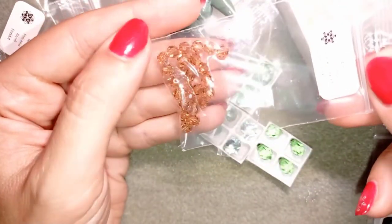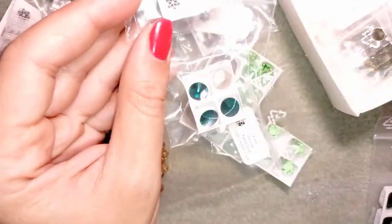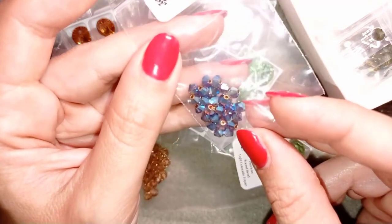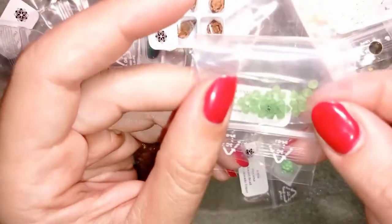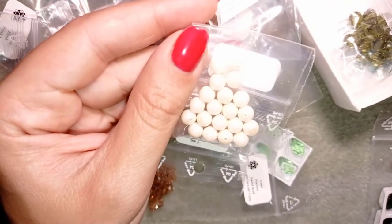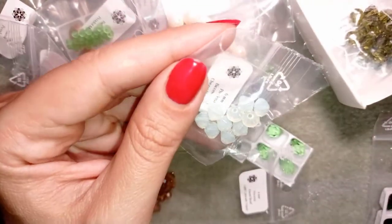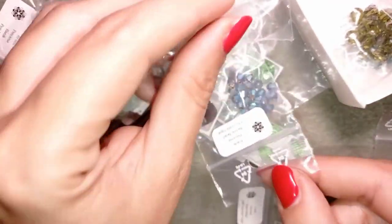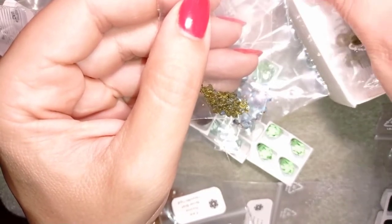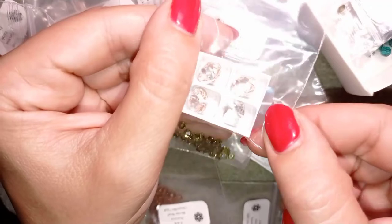These are round faceted crystals — I like them so much. They are 4 millimeters. Here are more Rivoli — 8 millimeters — and more 4-millimeter ones in this beautiful chameleon color that I like so much and use in a lot of projects. Here are smaller bicones, and white pearls — in a lot of projects you just need the classics, just white pearls. Here are some more bicones, 6-millimeter ones, and smaller bicones in this dark green color. And this one is like a light pink with some brown shade — gold quartz is the color.